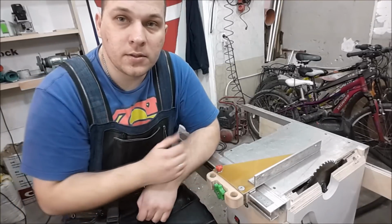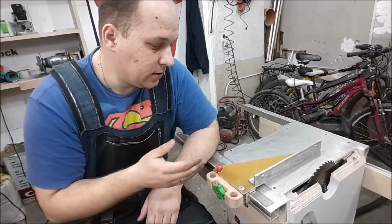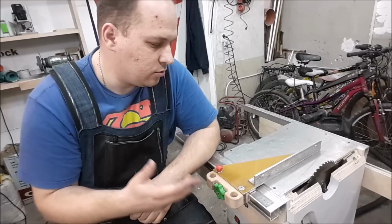Okay, that's all about this fence for this moment. I will work with it and see in the process what I can change to make it better.